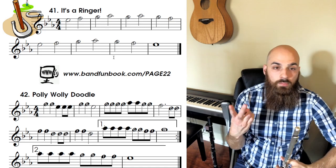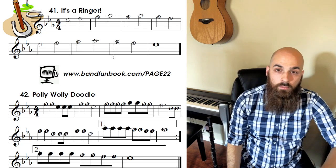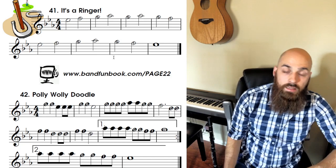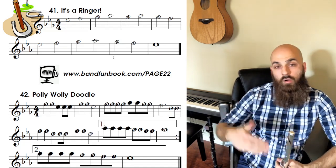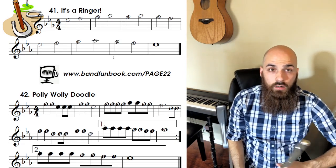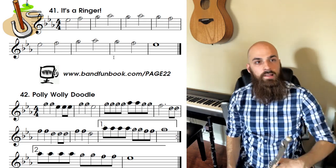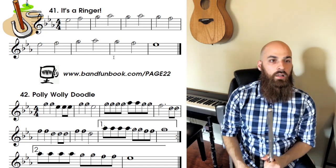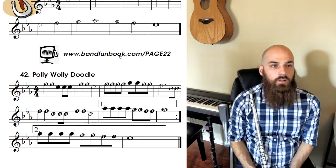But you can try to do 2 measures in one breath. That would be 8 beats in one breath. 1 measure in one breath is minimum. If you can do that, that's great. Okay, we want to try and stretch our breath for at least 4 beats, hopefully all the way up to 8 beats, or if you're really working hard on it, you probably get closer to 16 beats in one breath. That's one entire line in It's a Ringer, or 4 measures. Cool. So if anyone has questions on that one, let me know.